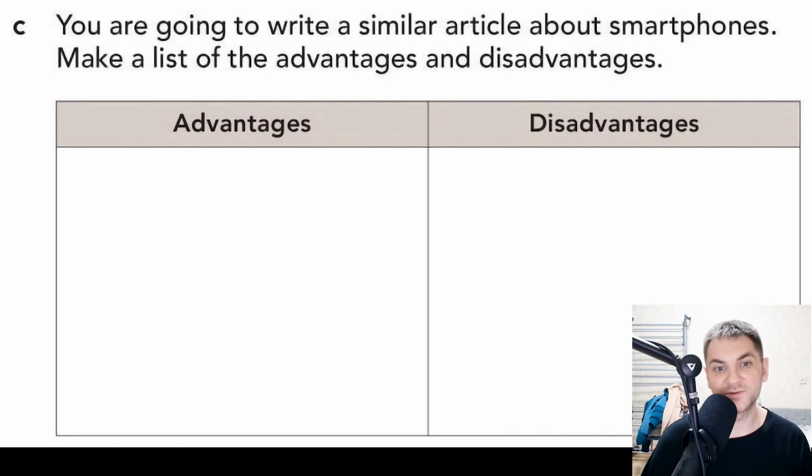Think about smartphones. What are the good things? What are the bad things? Write down as many ideas as you can. For example, advantages. Easy to contact people, many useful apps, camera is always with you. Or disadvantages can be addictive, screen can be too small, battery doesn't last long. Okay, they're actually spoilers. So, take 5 minutes and fill your table. Just work with advantages and disadvantages of smartphones.